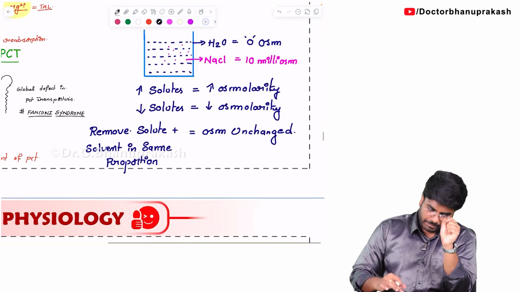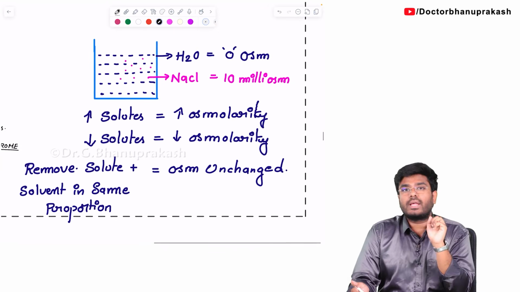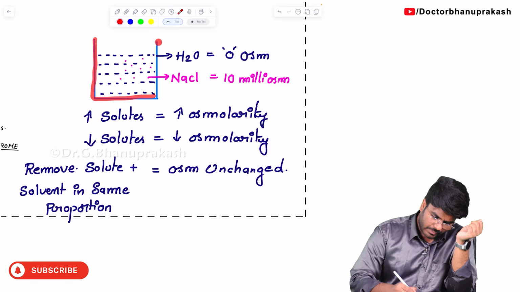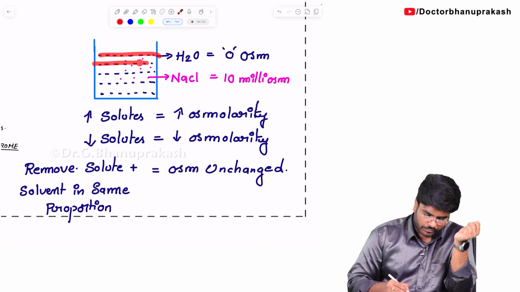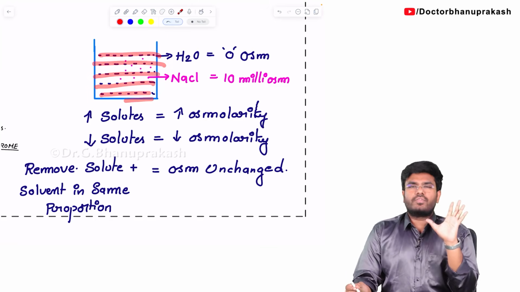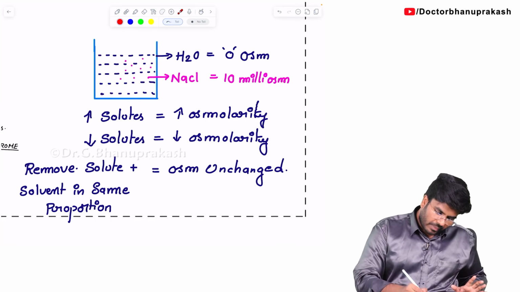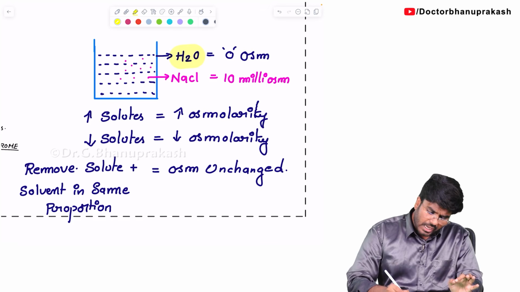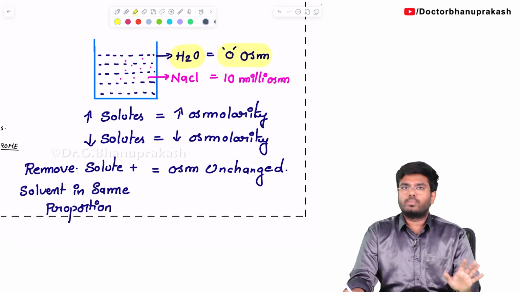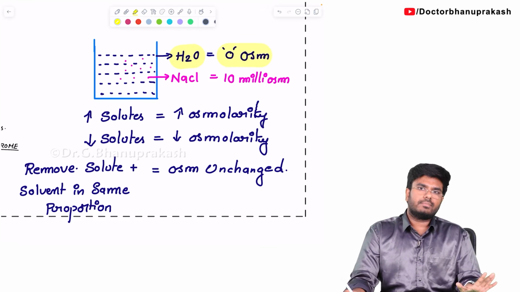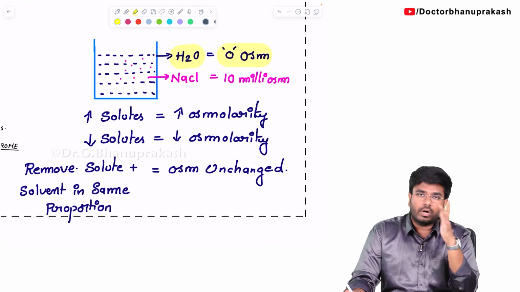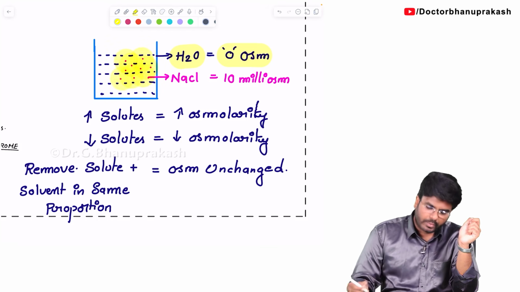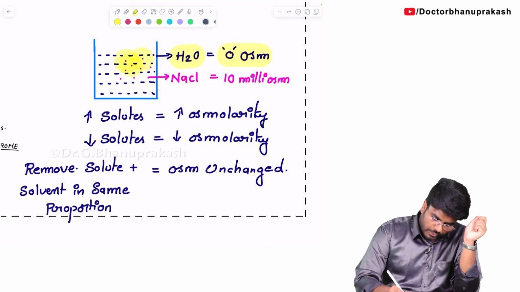Let me give you some basic understanding about osmolarity. Now let's imagine there is a beaker, guys. Here I am showing you a beaker with some water. Now imagine I am keeping pure water. If I have pure water, what is the osmolarity? The osmolarity of pure water is always 0. Pure water doesn't have any osmolarity. Now, if I add some salts into it, some ions like sodium chloride, what will happen to the osmolarity?